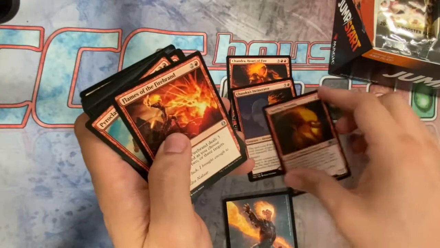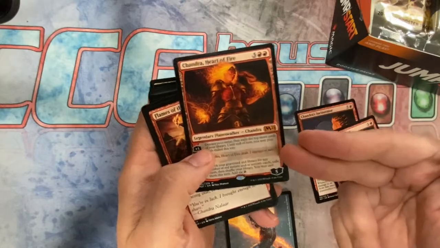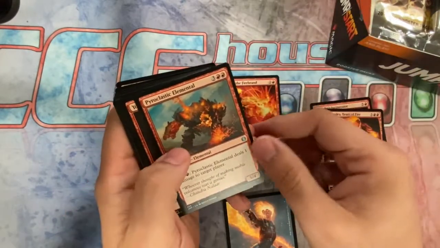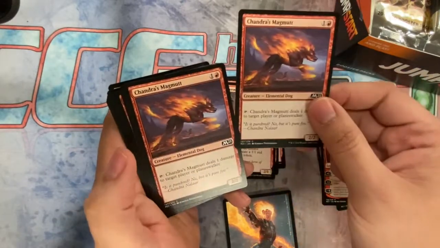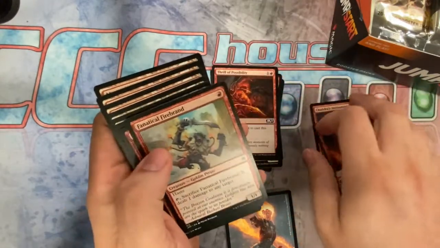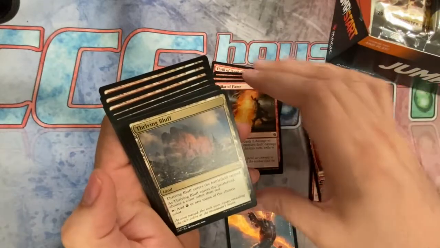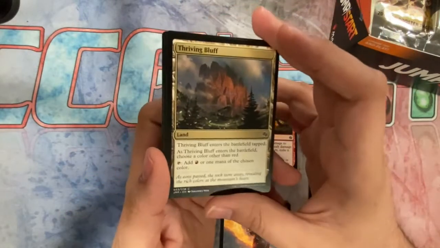Of course, we are gonna have some cards here from the M21 set. For example, Chandra, which is gonna have the M21 symbol. So Flames of the Firebrand, Pyroclastic Elemental, Young Pyromancer, Chandra's Magmutt, another Chandra's Magmutt, Thrill of Possibility. Here's a great card here. Fanatical Firebrand, Hungry Flames, Pillar of Flame. And here's a series of cards we're gonna see in almost every deck, the Thriving Lands.